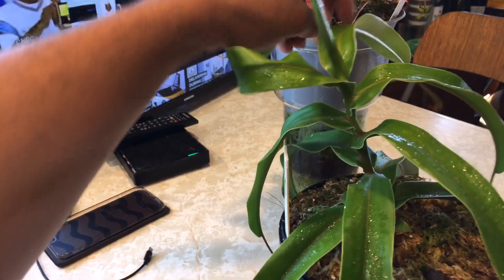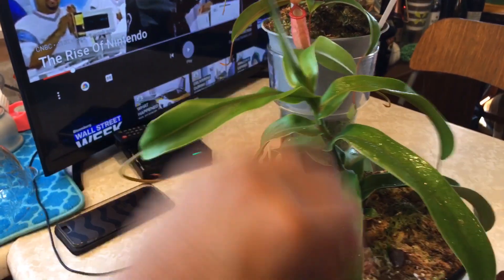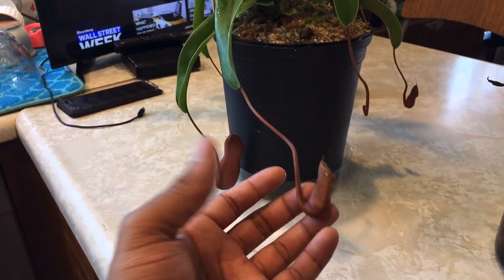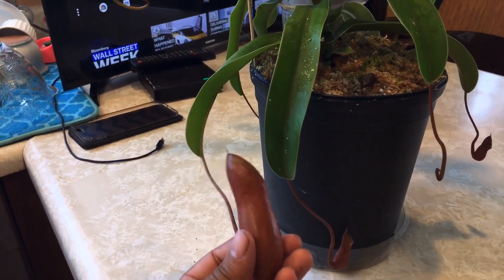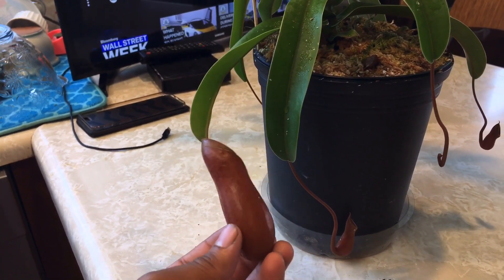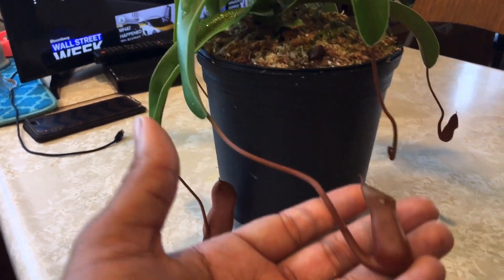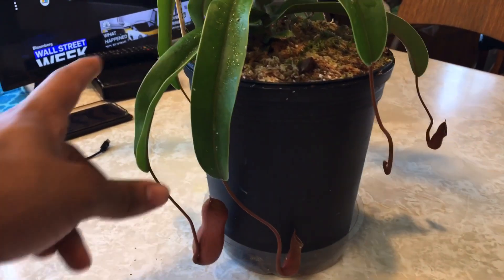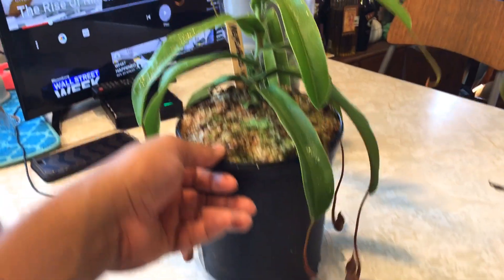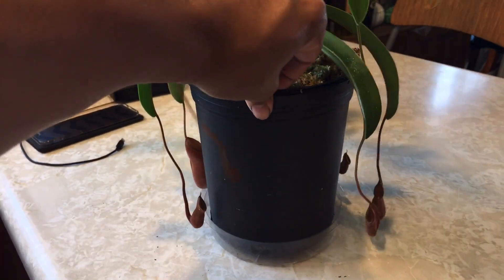The plant might have gotten hurt a little bit — you can see the leaves wilted a little bit — but I think it'll bounce back. It's unfortunate because this is one of my oldest, if not my oldest plant. It's the first beginner plant I got; I've had multiple versions since I was younger but didn't really understand it too much back then. It's still developing pitchers like a champ though — no issues there. It has three new pitchers on the way and a bunch of new tendrils, and this one seems to love it downstairs.